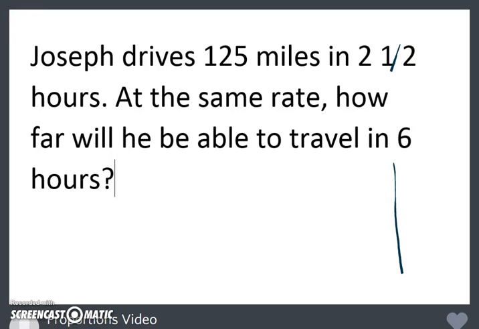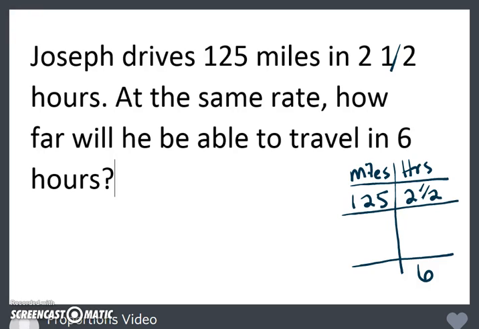Well, in the past, we have used a table to solve this, and we would use it with miles and hours. So it'll be 2.5 hours for 125 miles, and we want to know how we're going to get to 6 hours. Well, if I estimate, I know that 2 times 3 is 6, so my answer should be approximately 3 times 125, but I can't do that. I first of all have to go backwards and figure out 1 hour. So I can get from 2.5 to 1 by dividing by 2.5. So I'll do the same thing over here.